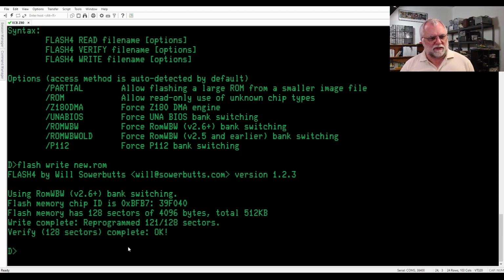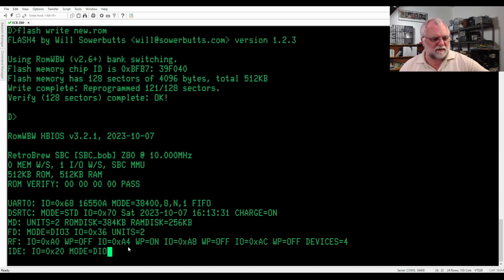Okie dokie. So the Z80 is right where we left it off. We will turn it off. Fingers crossed. We'll turn it on. And let's see what it does. I've got the IDE configured in this ROM, and I didn't have that in the previous one, so hopefully this is going to time out. I don't have the RAM floppy card installed yet either. Please time out.